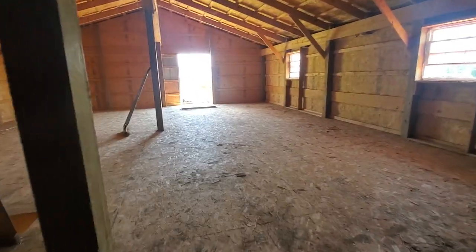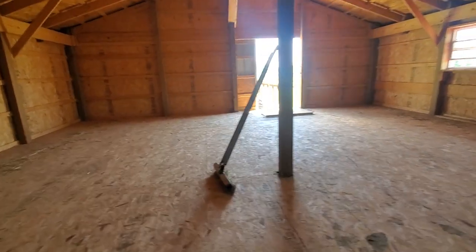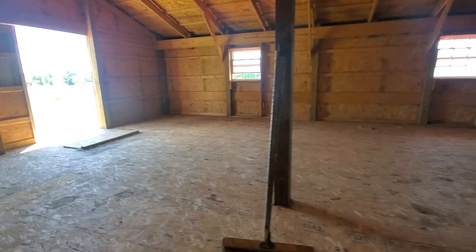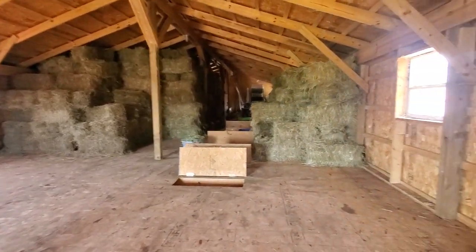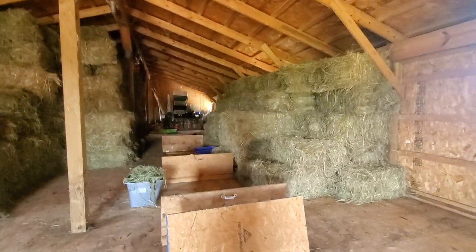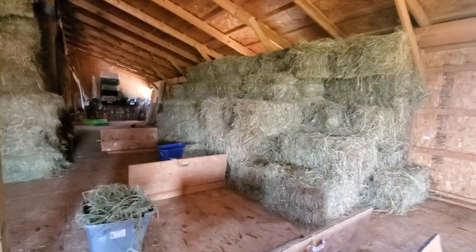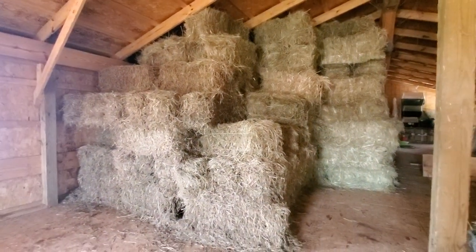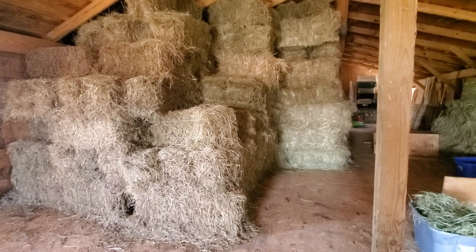So you can see we are pretty empty — we have gone through the majority of the hay. We actually cut the hay today, so we don't have to worry about that. We are going to have enough hay, but we did get pretty low this year. This will be the stuff that we're going to use first. We'll probably move all of this within the next couple days before we manage to get the rest of the hay up here, so we'll continue to use this first and make sure all of this is gone before we use the new stuff we're going to be stacking in here.